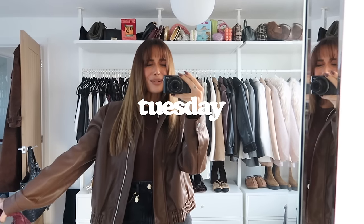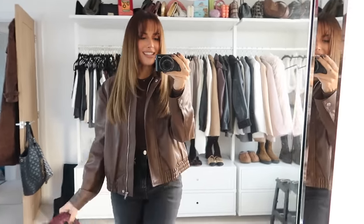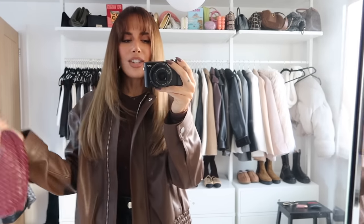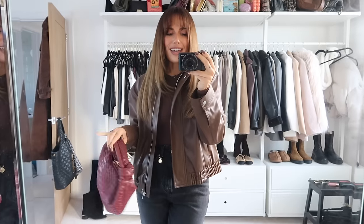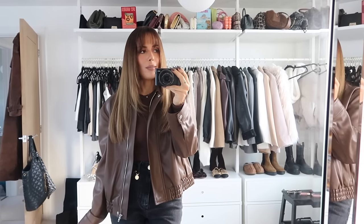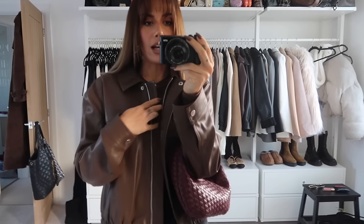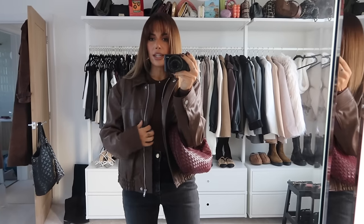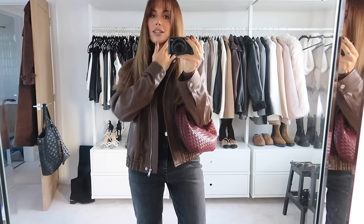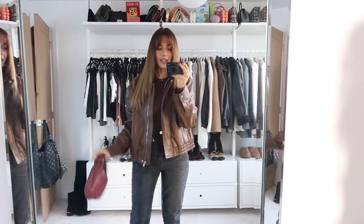Hello everybody. It's actually a sunny day for once — I'm over the moon because it means I don't have to wear a coat. I can actually wear my new jacket, which I love so much. This whole outfit is giving a throwback to Devil Wears Prada — the end scene where she has her hair up with a fringe and a leather jacket. I actually think my whole hairstyle era this autumn is fully inspired by that film, and honestly doesn't my autumn wardrobe every year owe something to that film? This jacket is a collared biker with silver detailing — high street and very pleased with this find. The quality is insane.